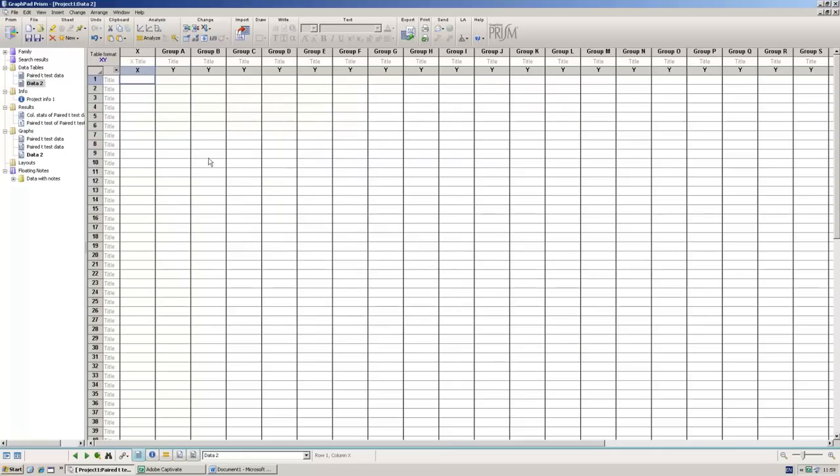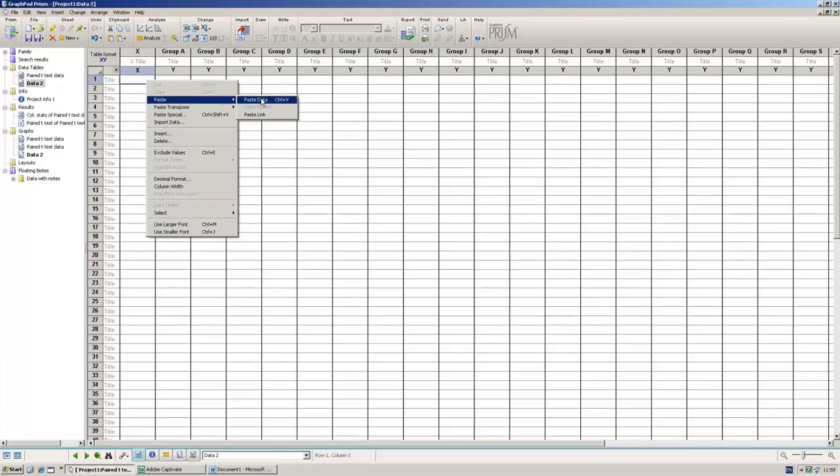So I'm just going to go create. So here we've got our blank data page. This is what it looks like when you come in. You can just take your data, type it in, or copy and paste it from Excel or whatever source you have. Again, just make sure your column headings are filled in appropriately. So here you've got your X and your Y data. I'm just going to paste these in.